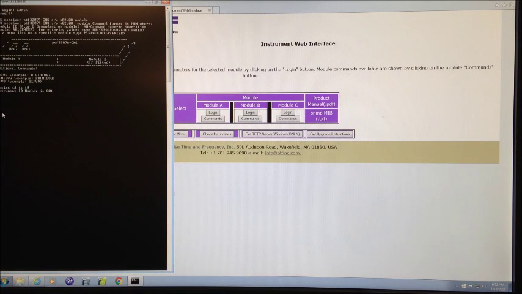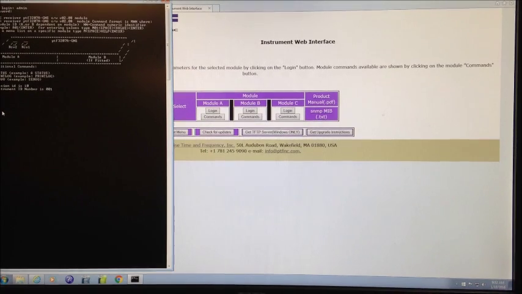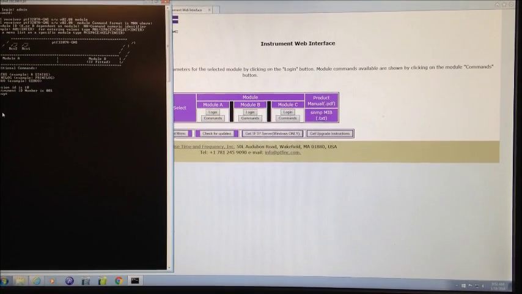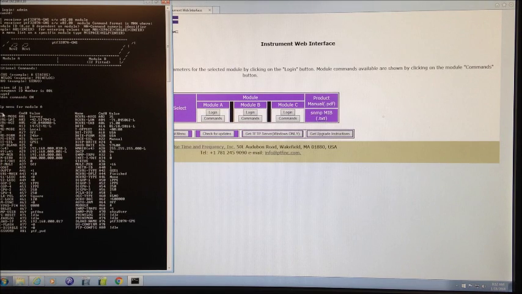Okay, and here's the instrument telnet interface. We're going to need to use some of the hidden commands, so I'm going to open those up first of all by typing show ptf. That turns the hidden commands on, and then we can just hit question mark and enter, and now you can see the full list of commands available.